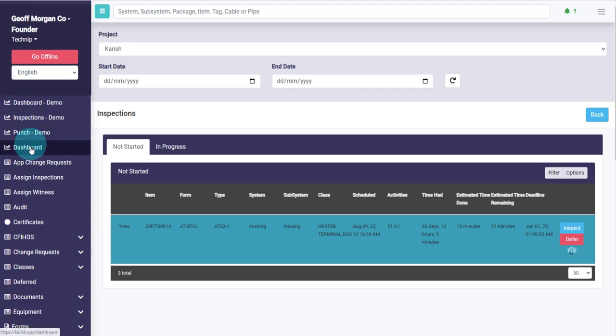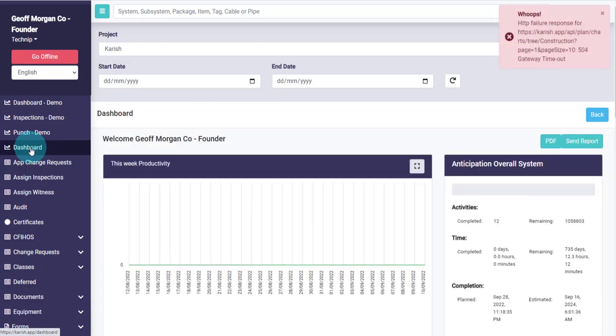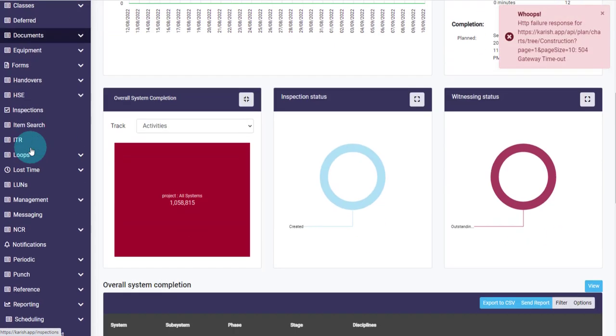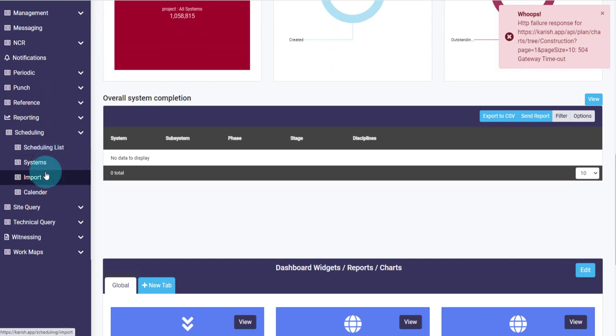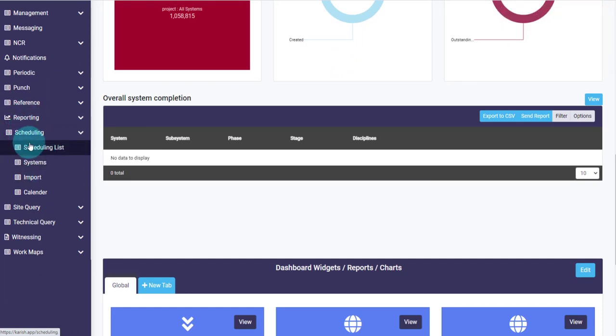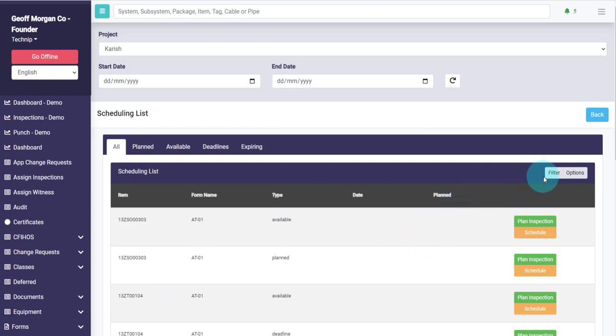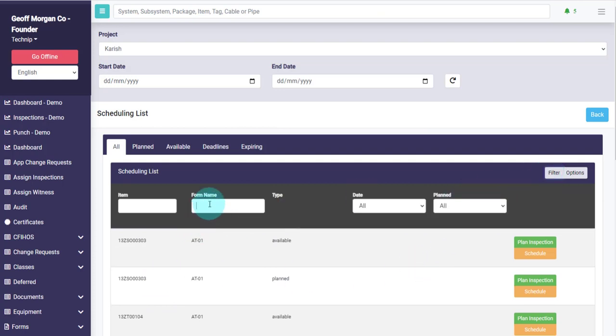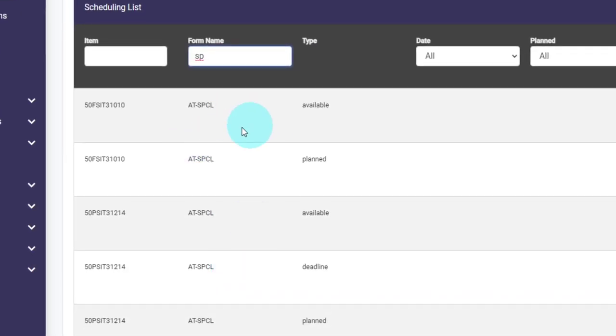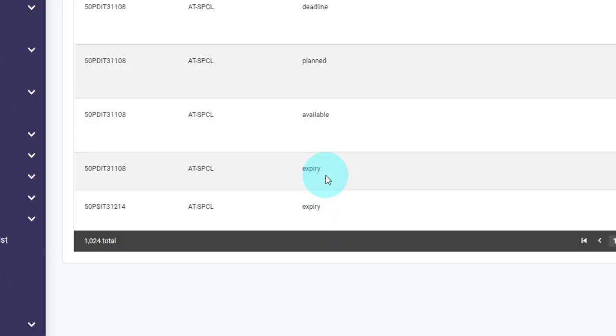If we just go back to the dashboard, just want to show you another feature that's built into the scheduling. So we come into this area here, scheduling, and we can look in the scheduling list, and I'm going to filter by those forms, the SP. So here we can see all of those forms are scheduled, they're available, planned, and they're on a deadline.